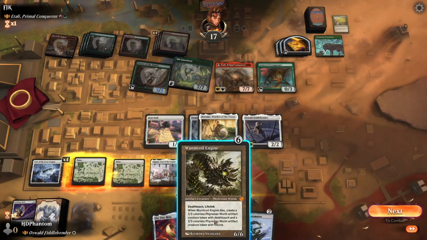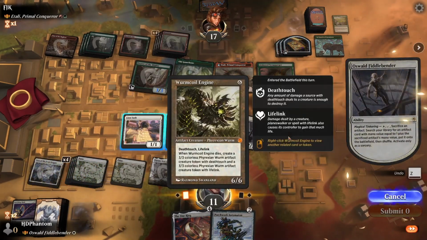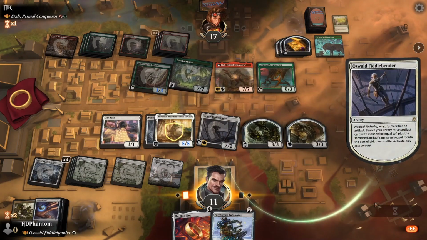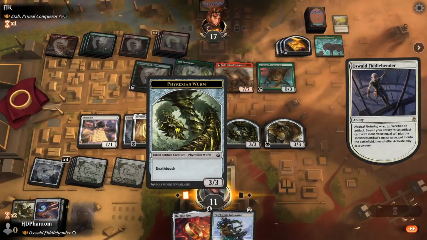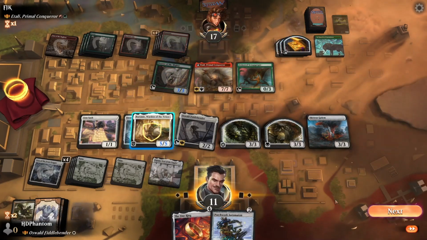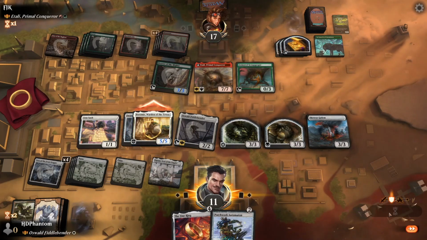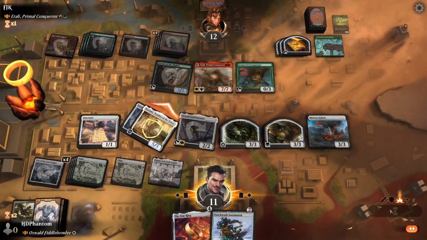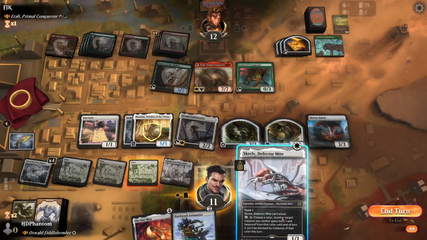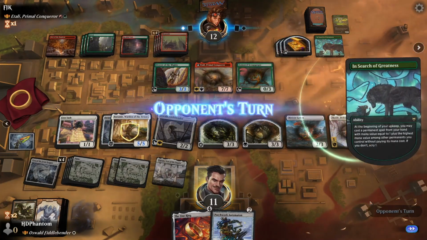We do draw the land, so I'm going to go Worm Coil here, and I'm going to use Oswald. Sacrifice Worm Coil Engine, get two smaller Worm Coils. Let's grab ourselves a Meteor Golem, use that to kill Old Gnawbone. Then we'll move to combat. Swing out with Boromir. Okay, land and Skrelv. That was just about as perfect as it gets. Go ahead and end the turn.